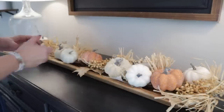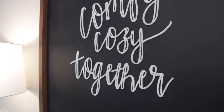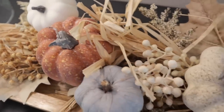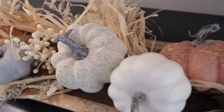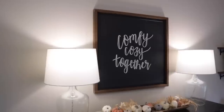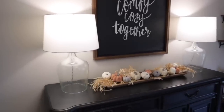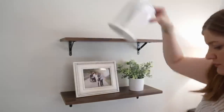I really like the way this little space turned out. I think it's just perfect. It's simple. And I really like to decorate in containers like this dough bowl or on tiered trays or on cutting boards. I like to use containers to hold my decor because it's so much easier to move when you need to clean. I really don't like to move a whole lot of things just to clean. That's kind of overwhelming to me.